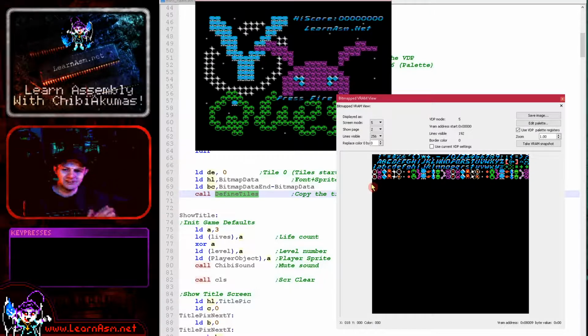This is where I have been defining the pattern data that we will then copy to the visible screen when we want to. So you can see here, here's our font all in nice 8x8 blocks, and then here's the first bank of sprites, here's the second bank, here's the third bank, and here's the fourth. And of course we could keep going indefinitely if we program the code to.